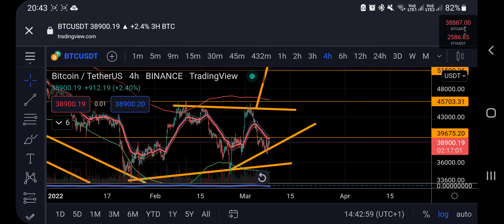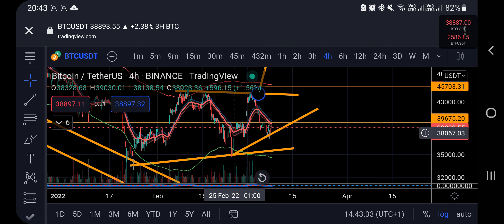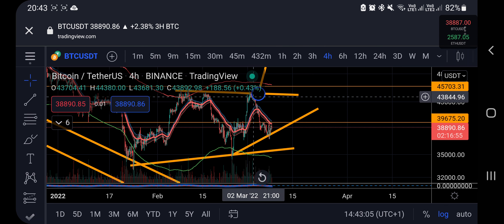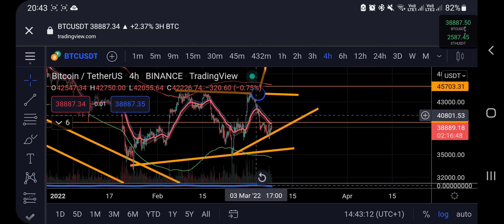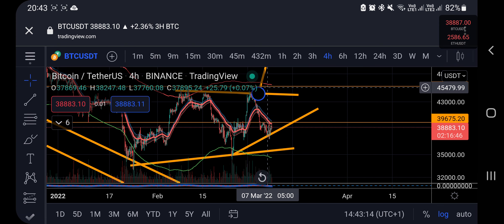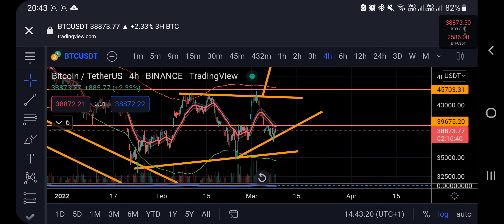Right here, right now, we did say that this rise up was actually very, very steep. And we said it wouldn't surprise us if we did come down, whether it be a retest on the price action channel or the major moving averages on the four hour before breaking the high, looking for a long trade — or just a complete cataclysmic dump into the abyss and waiting for the trade.